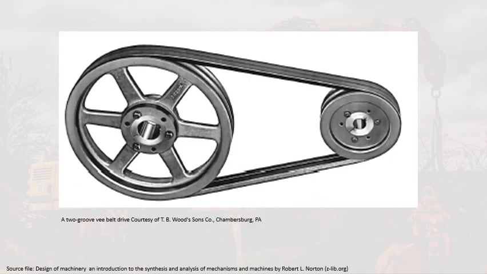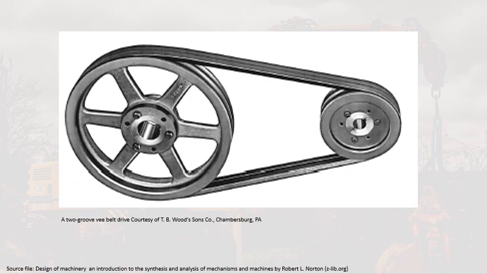A variant on the rolling cylinder drive is the flat or V-belt as shown here. This mechanism also transfers power through friction and is capable of quite large power levels, provided enough belt cross-section is provided. Friction belts are used in a wide variety of applications, from small sewing machines to alternator drive on your car to multi-horsepower generators and pumps.